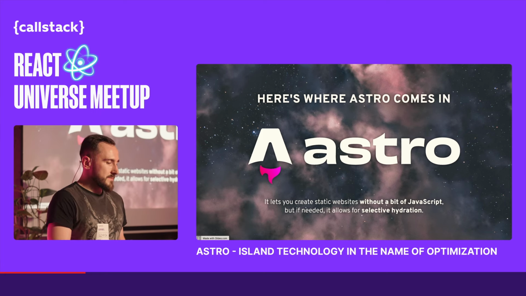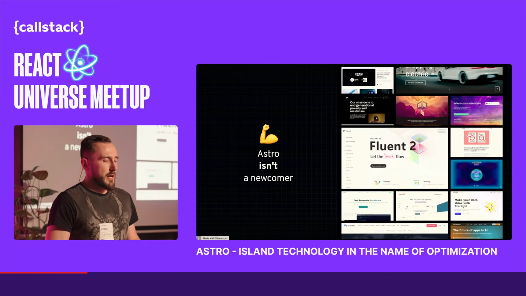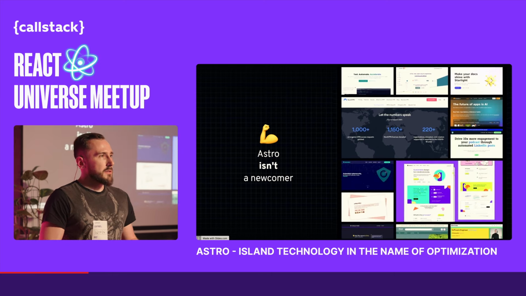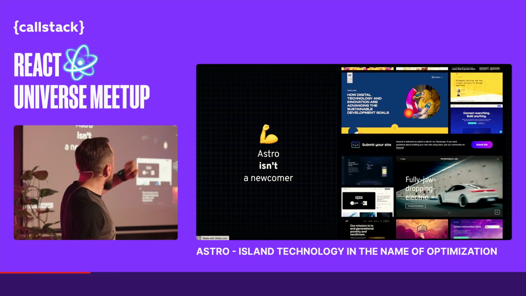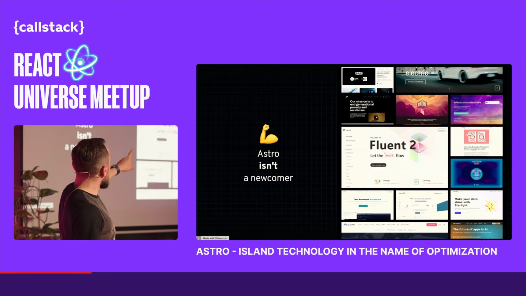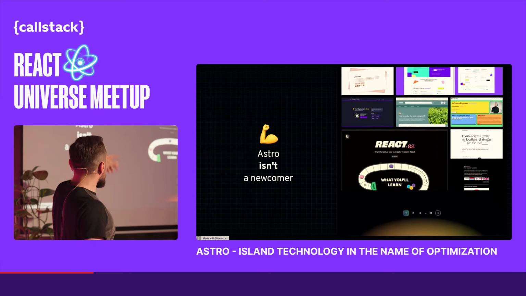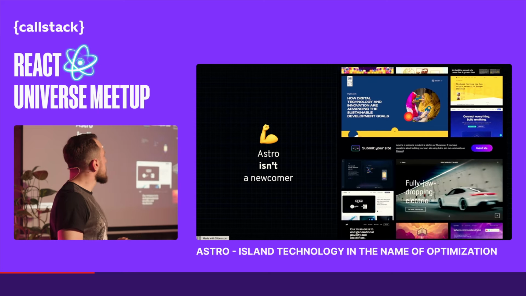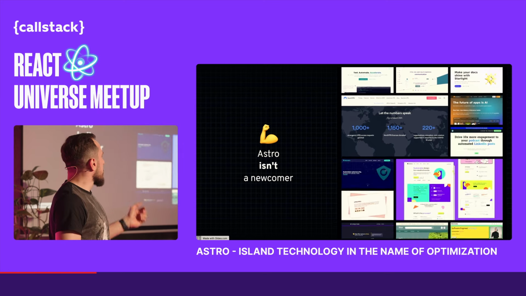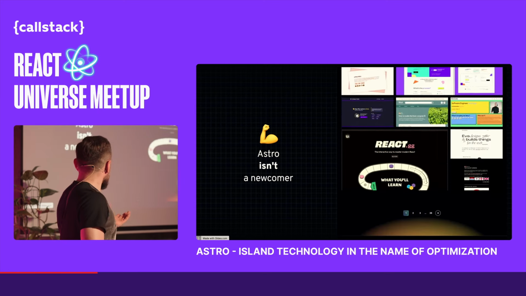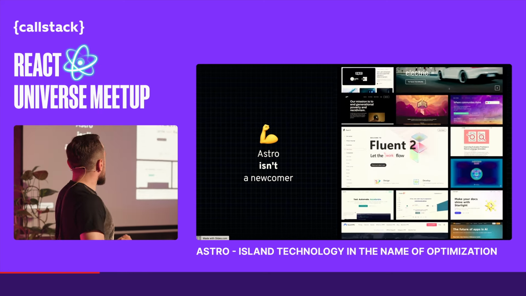Sounds brave, doesn't it? Astro is not a newcomer. It's been around for quite a long time, several years at least, and there are many companies using it. I'm not sure if you are able to see that, but yeah, there's the Porsche website, Microsoft Fluent Design System, NordVPN, some private websites, React.gg, so the latest React tutorial. There are even some Polish examples, so you can always open the Astro website and go through them. There are, I think, 25 pages of basically pre-made websites with Astro.